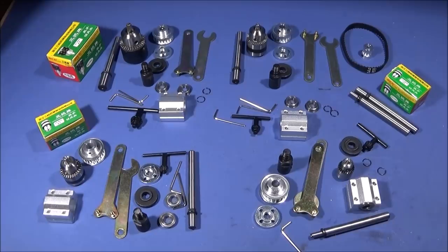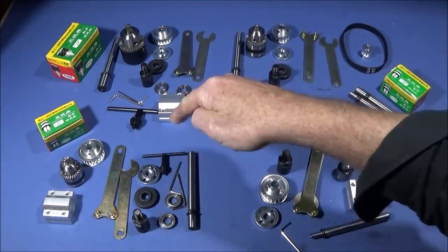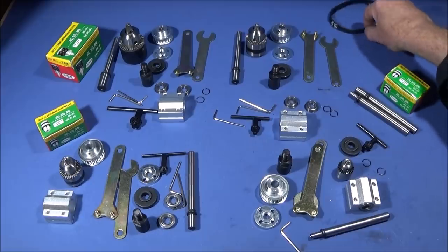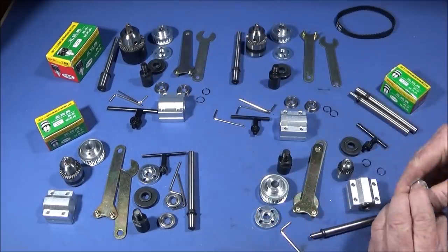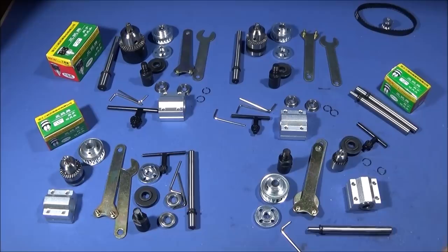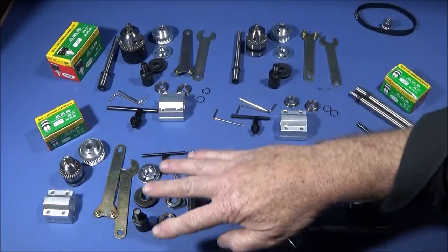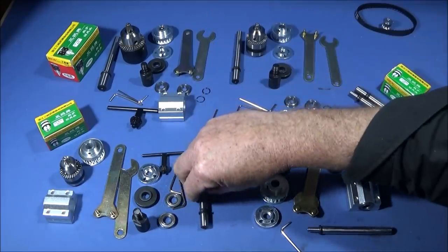I've just got this excellent selection of tools from Banggood — this is listed as the Matchy Fit no-power spindle assembly small lathe accessories. On the listing you have four different sets to choose from. They all share the same components except for the chuck sizes, the chuck key, and there's also the option of buying the drive pulley and rubber drive belt, which can be used to drive all these different sets. The spanners, bearings, and most of the assemblies are exactly the same for each set.